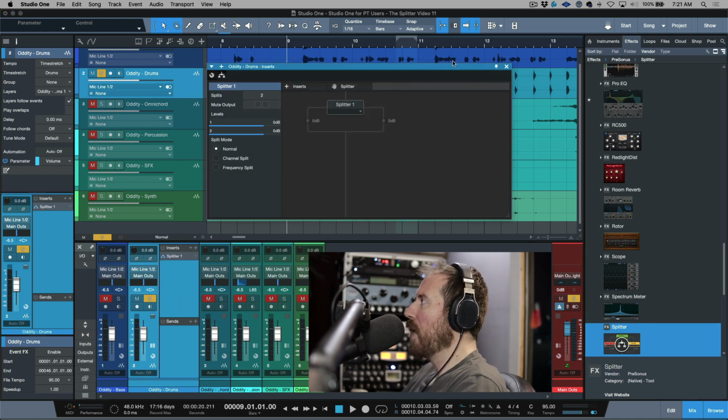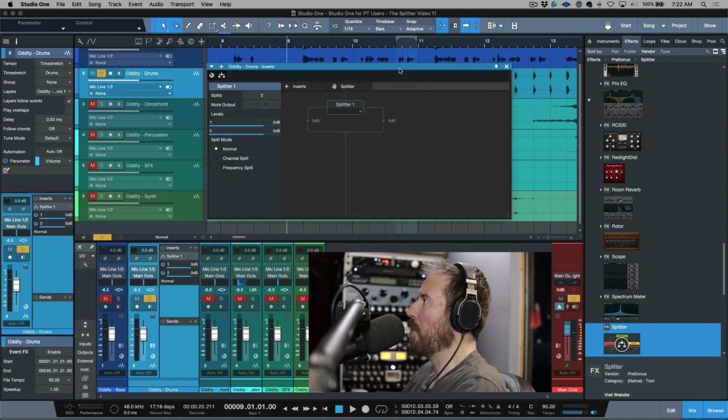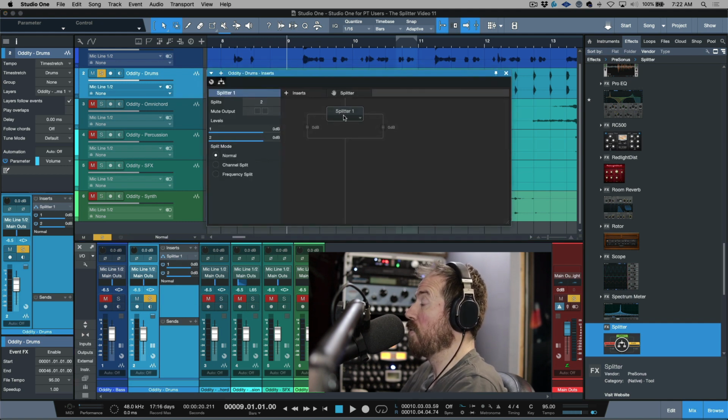Now when we have the Splitter called up, it is a plugin that functions more like a utility plugin, but we can do some pretty cool stuff with it. Also worth mentioning that it does have a micro view. We can single click and we have the micro view. Now let's double click this to open up our main channel editor, which is where we have our main options for the Splitter. Also, I'm going to pin this, which is the equivalent of a Pro Tools target mode, which will allow you to open multiple plugin windows at the same time.